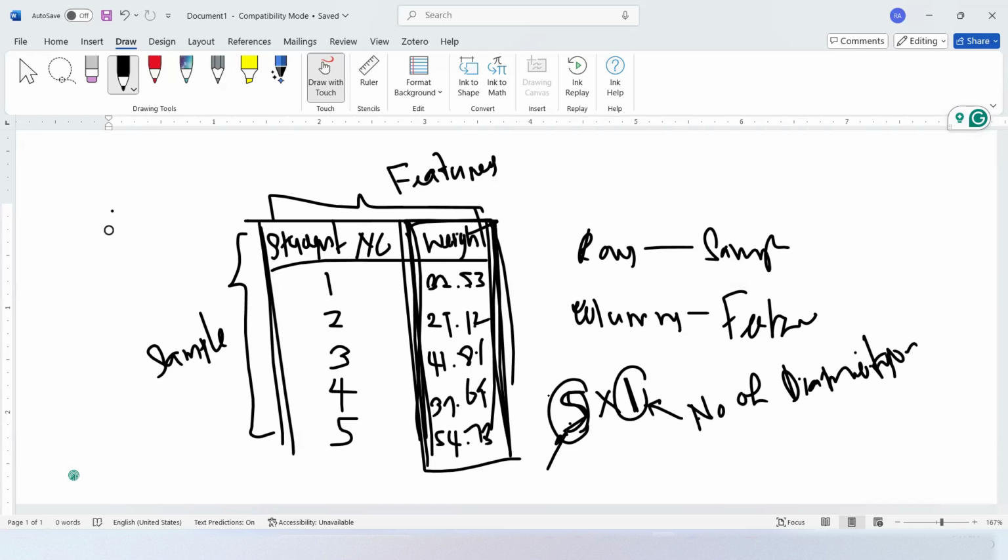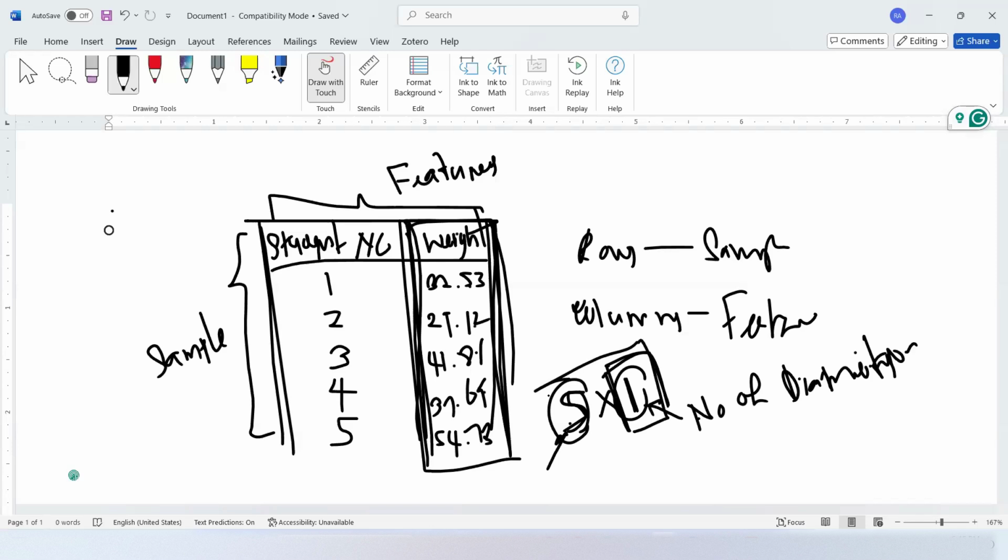If you want to rename or identify this, we identify it by using the column number. So what can we call it? This is a one-dimensional data matrix.